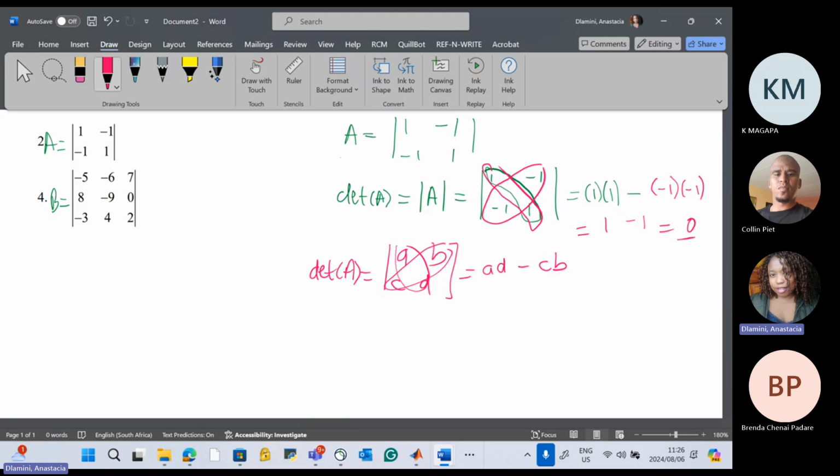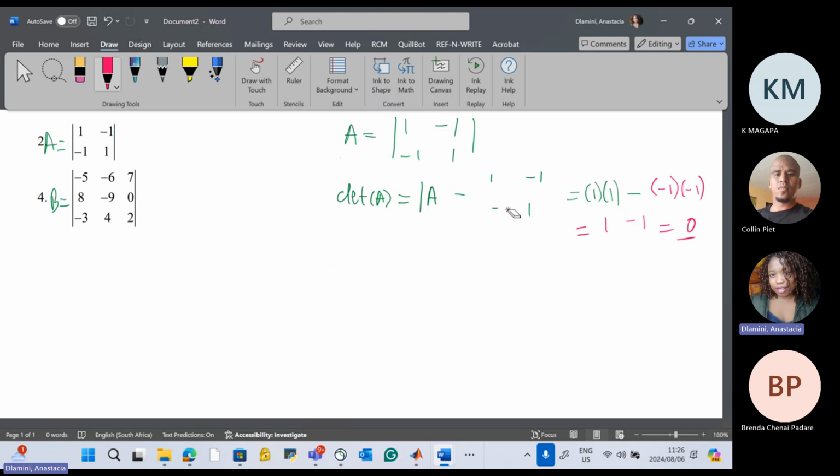Now, there are so many ways of finding the determinant of a 3x3 matrix. There are two or three ways. But I'm comfortable with one, or even the second one. So for now, let's use this one, and you go look at the other one, because in your study guide, they used both of them.